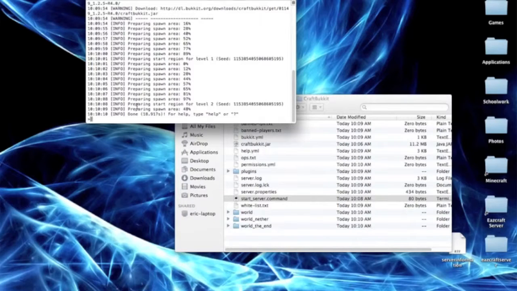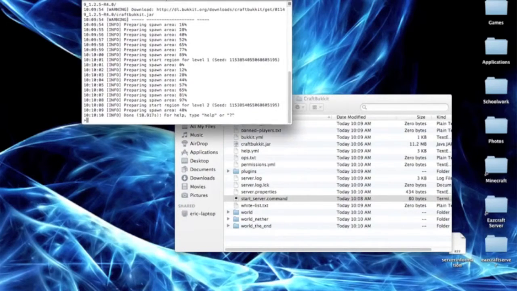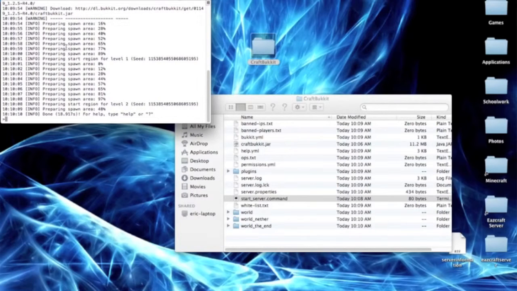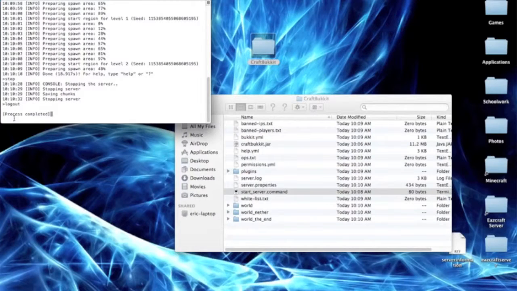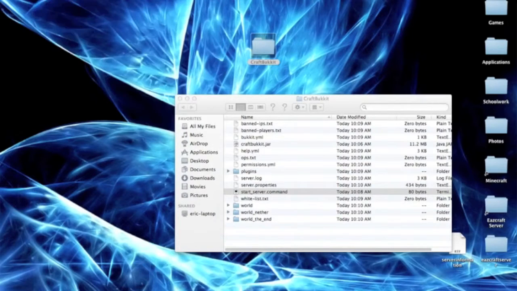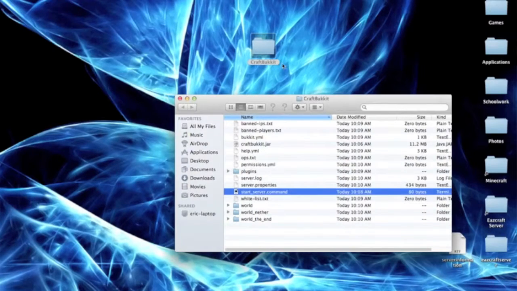And once it's done, this is just a little tip. Whenever this window is up, your server's up. This window isn't up, your server's not up. When you're closing this window, don't close it. You'll see that black circle in the middle. Don't close it, just type stop, and it'll say stopping the server, saving the chunks, doing all that stuff, and then it'll say process complete, then that dot will be gone. Then you're free to close it. If you just Command Quit it or don't type stop, it's hard on the server. So just don't do that.